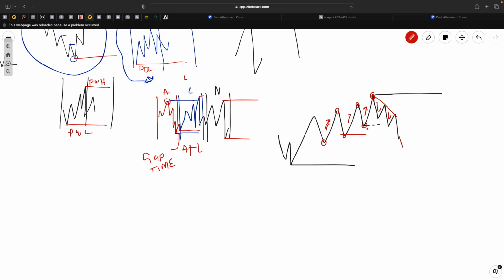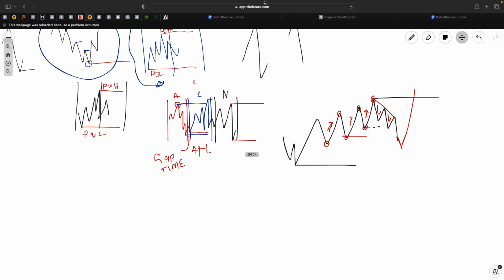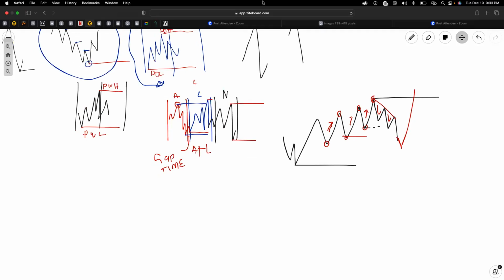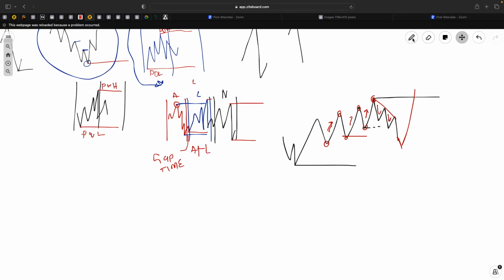Funny enough, it can even break through structure. I'm going to explain something. It can break through structure, but they are still going to clear it. But with this same diagram again, it can break two structures and they might not clear it. Let me break it down for you. I will tell you why. Don't scatter your head. So now we have high, low, high, low, high. Then you have this.